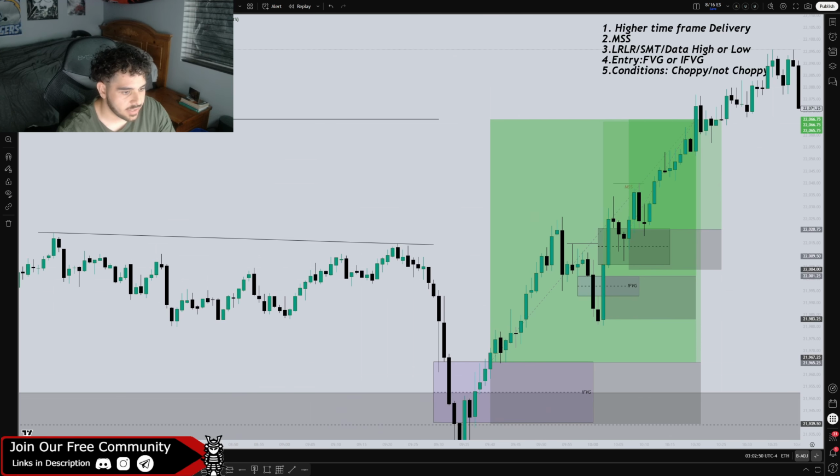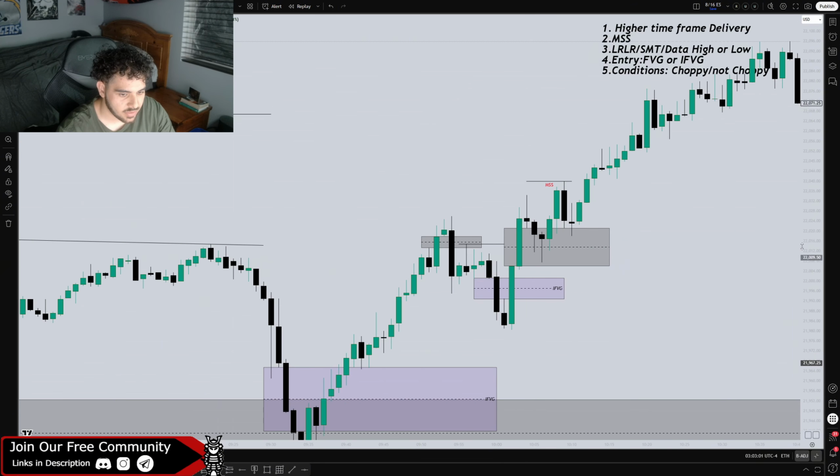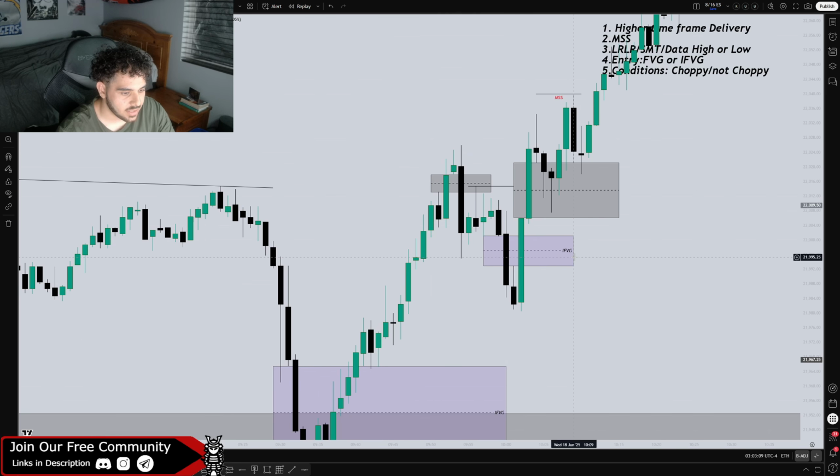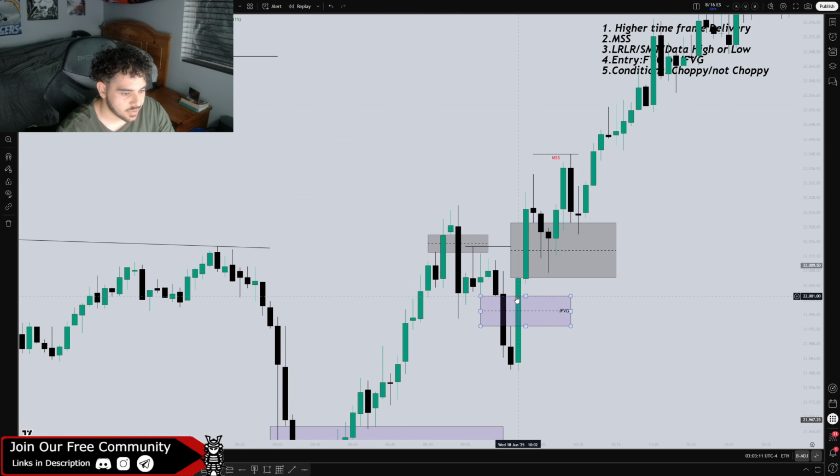There's a huge difference from this fair value gap to this fair value gap. And that's going to take time, guys, for you guys to learn. There's a huge difference between, like I said, this fair value gap and this fair value gap. Look at how significantly larger it is. Look at how we came down into a discount. We're obviously disrespecting bearish fair value gaps. And then we're just melting, we're cutting through all of these highs.